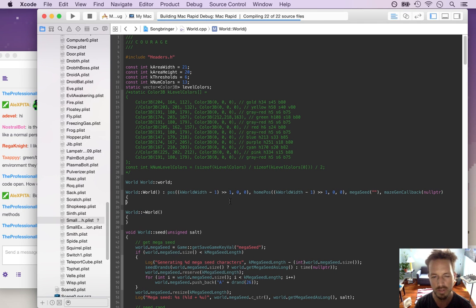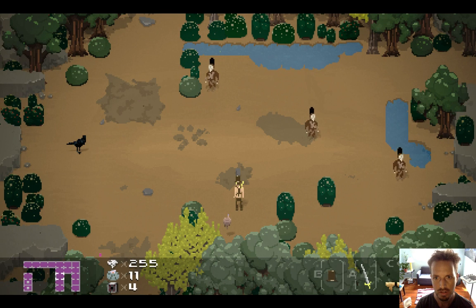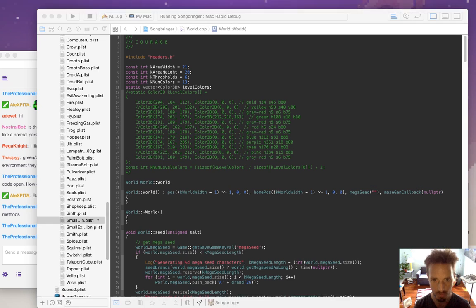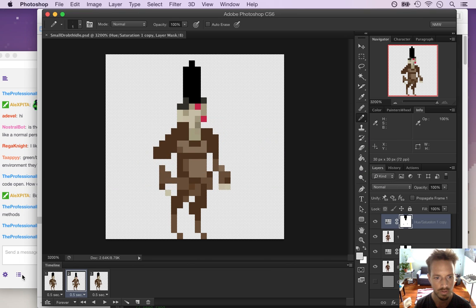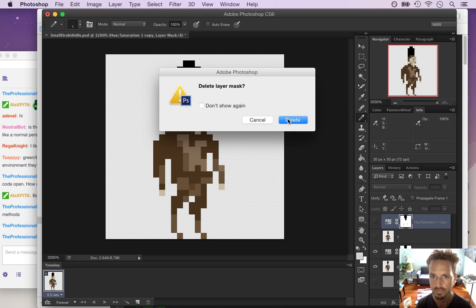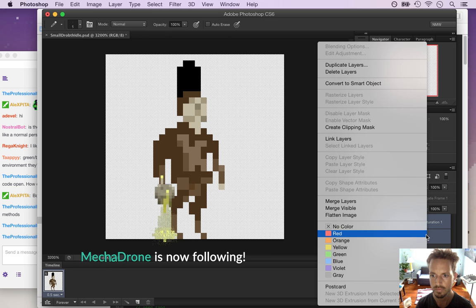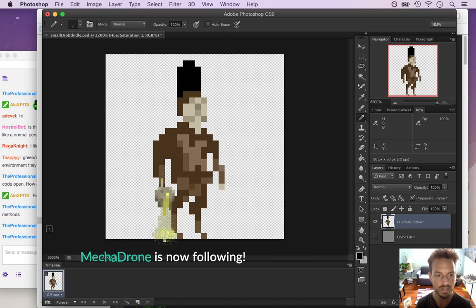Okay, so I'm trying them a little bit less brown. I wasn't quite happy with that hue. It somehow seemed to clash to me. Yeah, that's better. Okay, I'm going to commit to that. So this frame, I'm going to get rid of this. Hey, thanks for following. Okay, so now I can actually start drawing this guy.